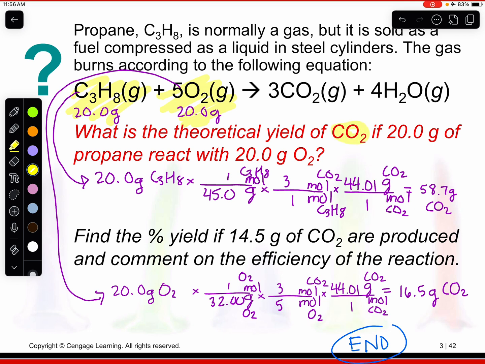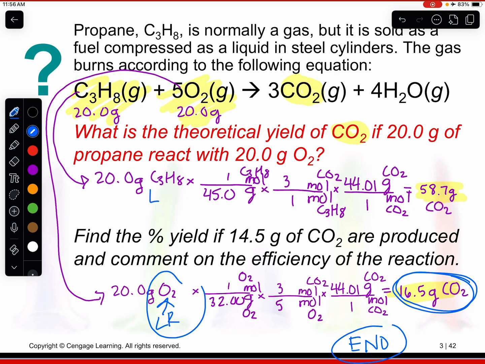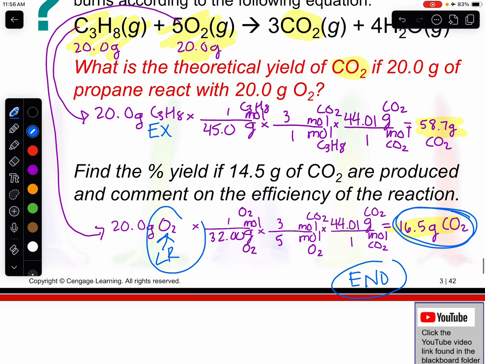So I went ahead and did the stoichiometry. The question was asking about CO2, so I chose to take both of these to the CO2 portion of the product. And my 2 answers here were 58 and 16. That's a very big clear difference. So the lesser one is this 16, meaning my O2 is my limiting reactant. Okay, again, that is the most important thing to decide in these types of problems. So therefore my C3H8 or the propane is the excess.